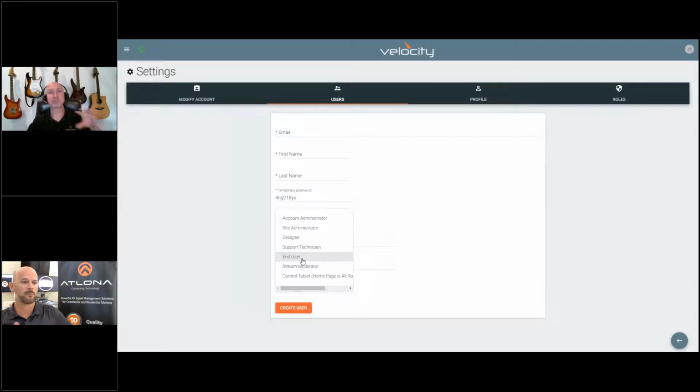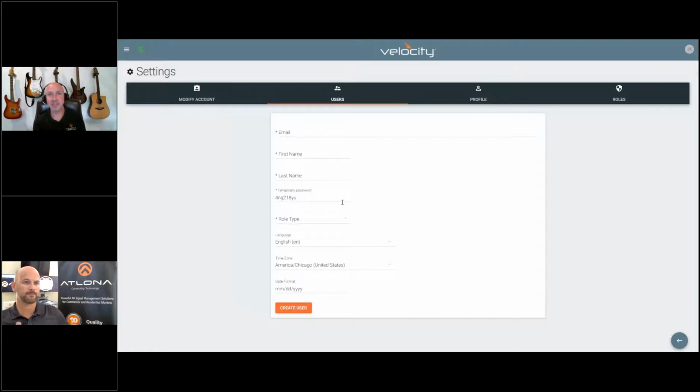This would give them that control-only access to Velocity. They would not be able to make changes inside of the tool. And so that's very important, the way that you set the users up. But basically, anyone that has any of these roles inside of Velocity would be able to scan their QR code with their personal device and access the tool. When they log in, this will send them an email with the login info. It will provide them with this password and then prompt them to change the password on their first install.